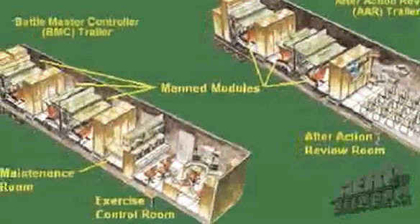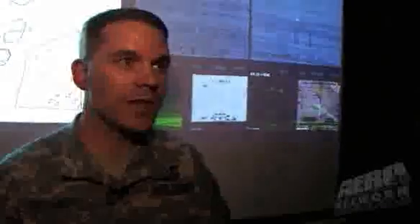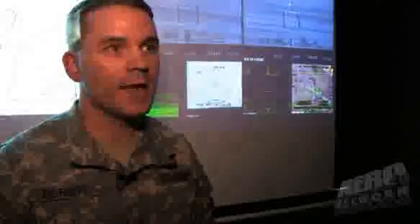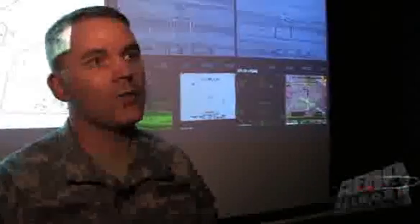At an active site, units are there. But at an Army National Guard site, they're spread out over a state. Instead of having those pilots come to the APCAT — which a lot of times they would not do — we can bring this training device to the soldiers at the Army National Guard site. We do allocate a certain number of moves specifically for the Guard for that purpose.